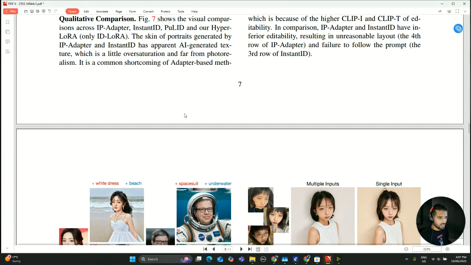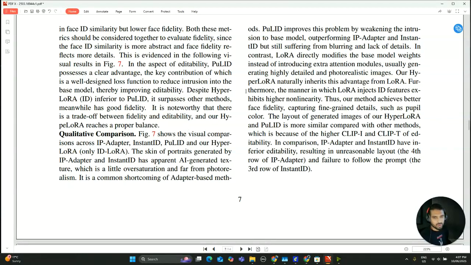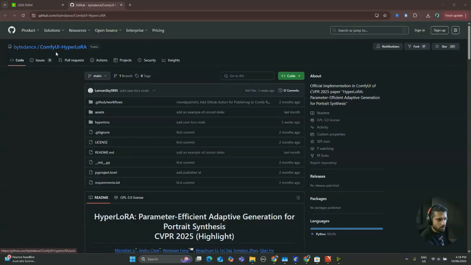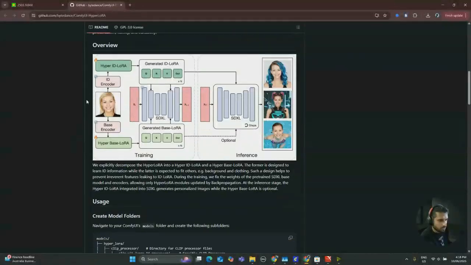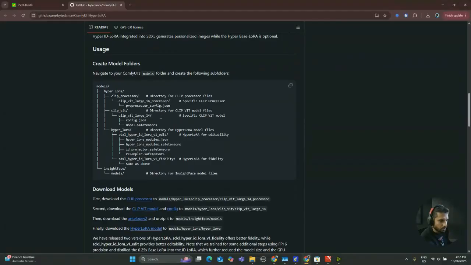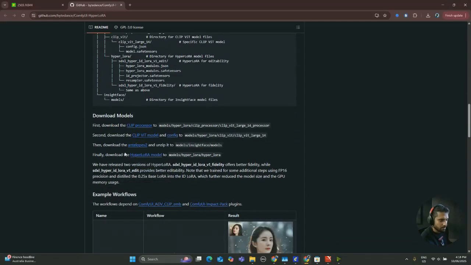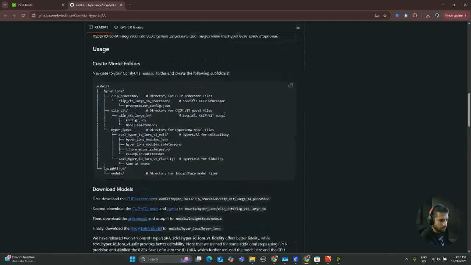But before that, I'll show you quickly how you can install HyperLoRA within ComfyUI. Within HyperLoRA, I have three folders: clip processor, clip fit, and this config file. In clip fit, you get these two, config and model.tensor, and you've got HyperLoRA, and within these you get the edit and fidelity models.